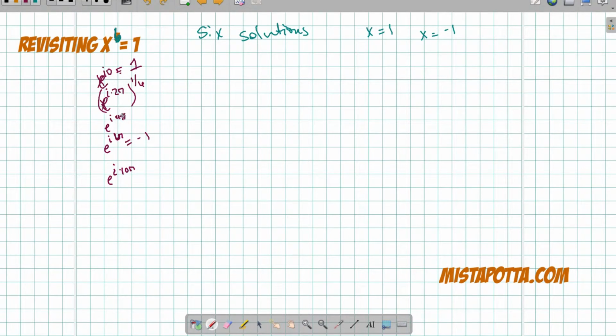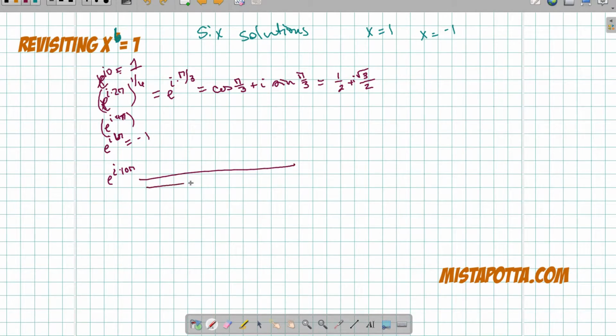The tricky one is what happens at 2 pi and at 4 pi, because those do not give me a full multiple of pi. They give me a partial multiple of pi. This is going to give me e to the I times pi over 3. And of course, pi over 3, that's going to be cosine of pi over 3 plus I times the sine of pi over 3, which ends up being 1/2 plus I root 3 over 2. So this is going to be one of my roots of unity, and its complex conjugate is going to be the one that's just as far away from this. So from 2 pi to 10 pi, well, those are on either sides of 0. So the complex conjugate is 1/2 minus I root 3 over 2. This is going to be another one of my roots of unity. So I could think of this as omega 6.